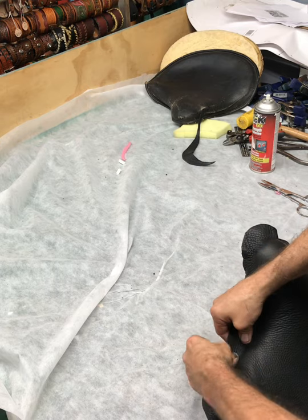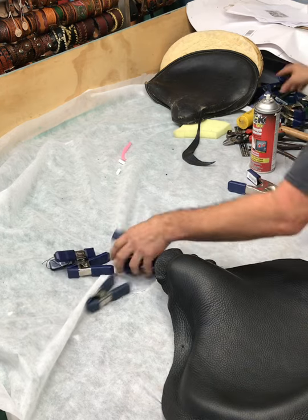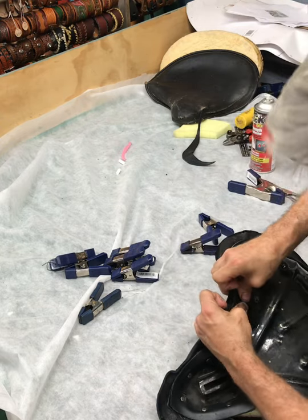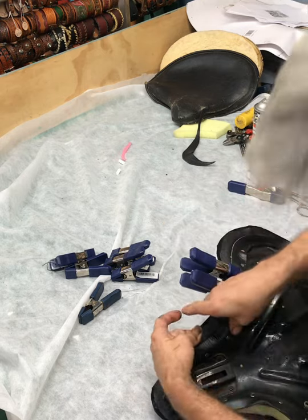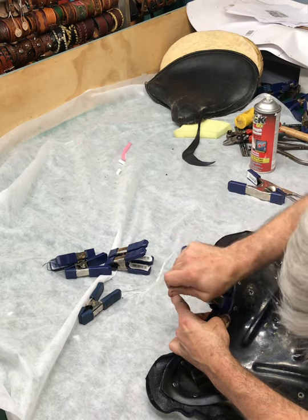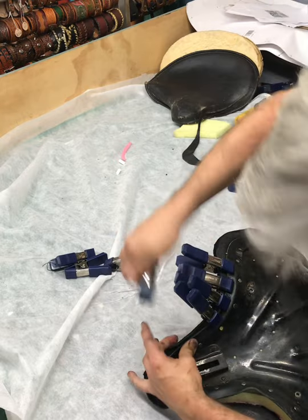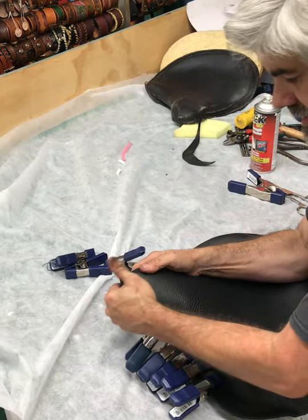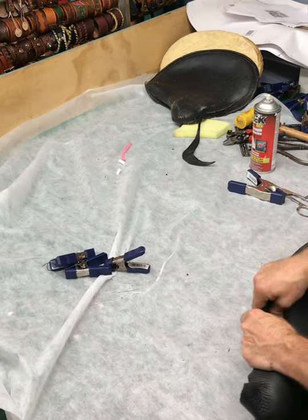This is where I'm going to need the clamps. Fortunately, I've got a whole bunch of these at the shop. They come in real handy. Let me pull that up to there and get some clamps on it. This is another case where bullhide's soft stretchiness really comes in handy. It's nice thick leather and tough, but it also flexes quite a bit, letting you pull it tight around an area like this. Okay, one side. Now let's get to the other.